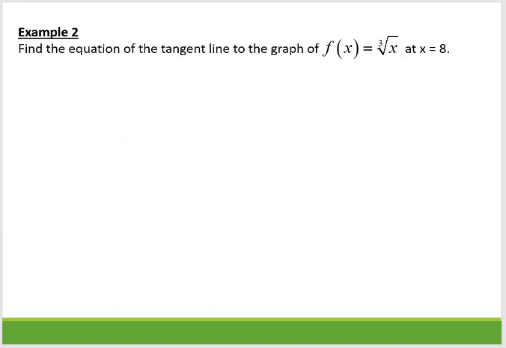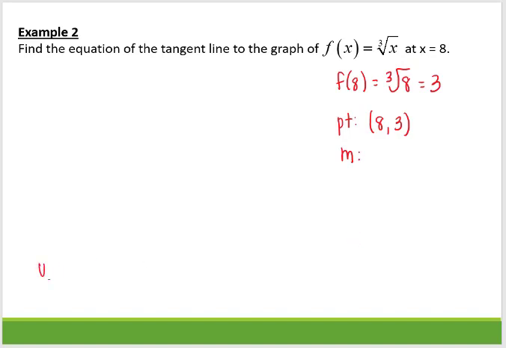Okay, next example. Writing the equation of the tangent line of that graph at 8. So first I need to find f of 8. So the cube root of 8 is equal to 2. To write the equation of a tangent line, to write the equation of any line, you need a point. Well, that point is (8, 2). And you need our slope. What's our fancy word for slope now? Our fancy word for slope is derivative.